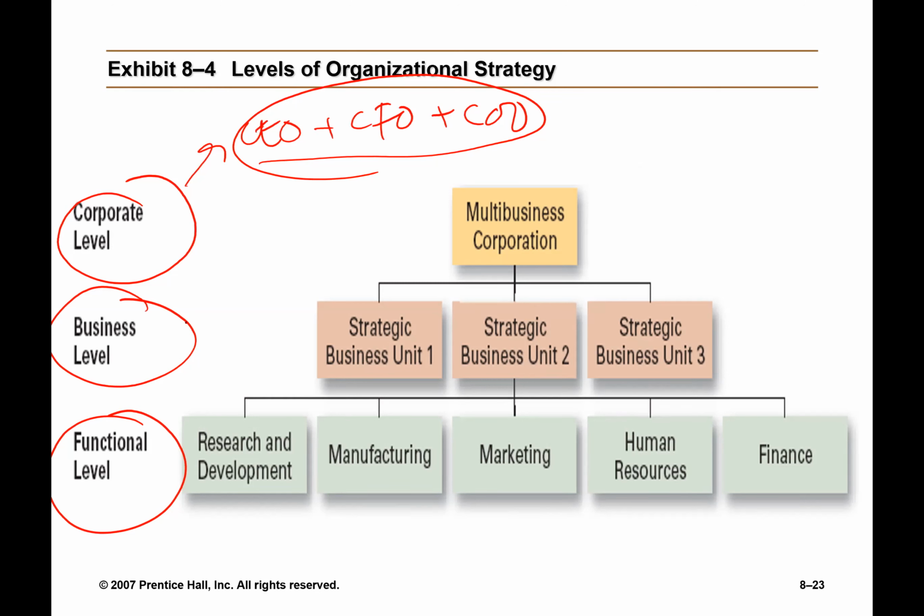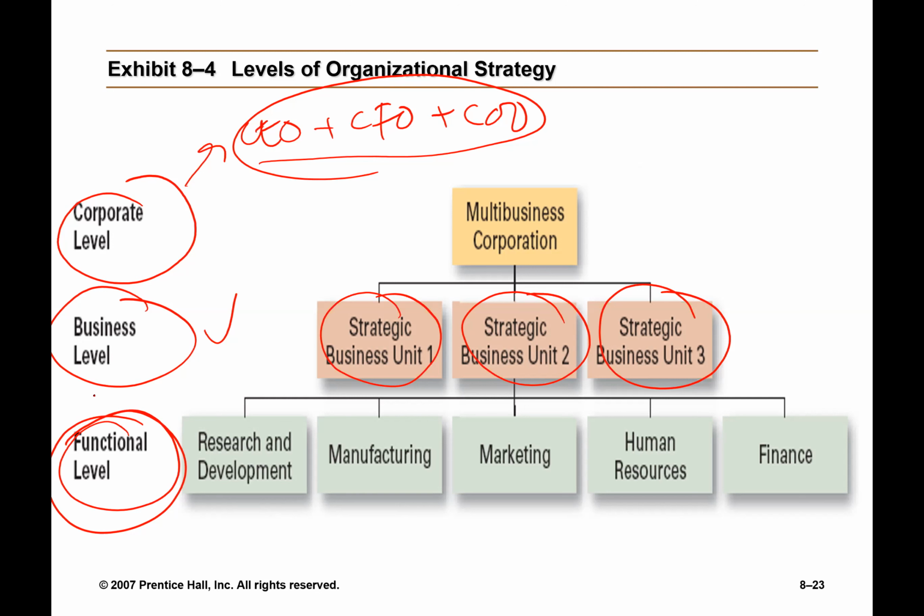And then business level strategy. Business level strategy normally happens among the general manager and managers of the business units or subsidiary companies within the group. Under that company, normally we have the so-called line managers or heads of department. They are the people who basically run the show. This is what we call functional level.